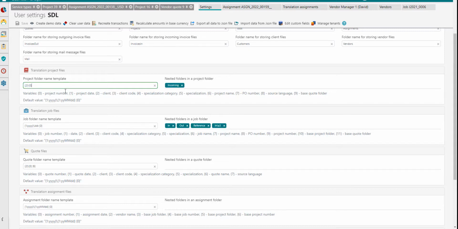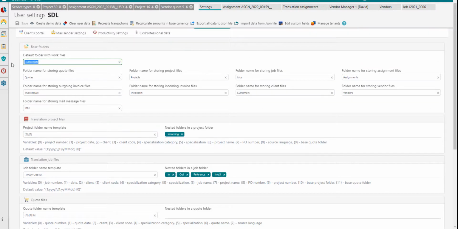To work with the template, you have to check all the available variables described here, and you can use them to specify some path or folder name based on this and this path. You can use backslash to create additional subfolders.